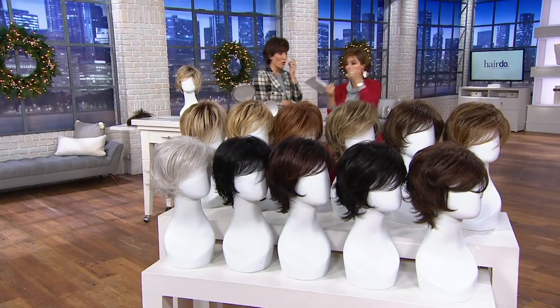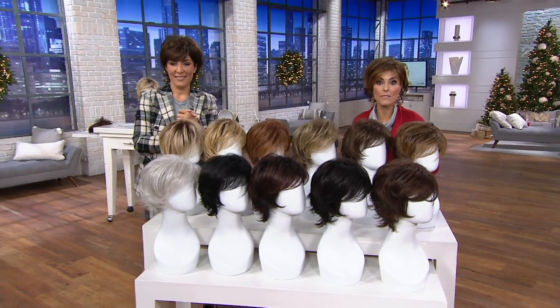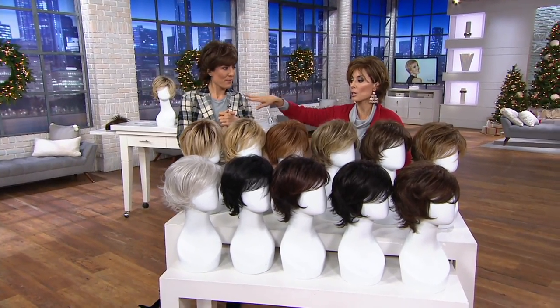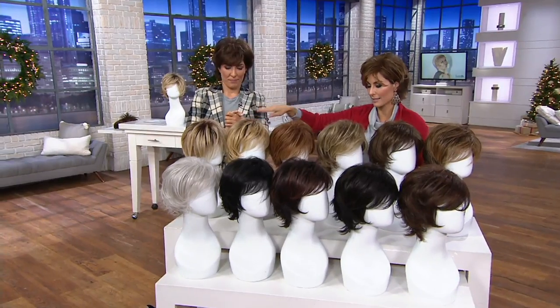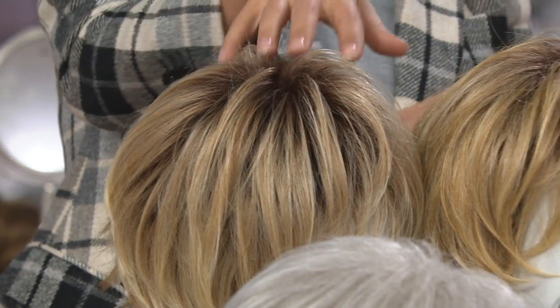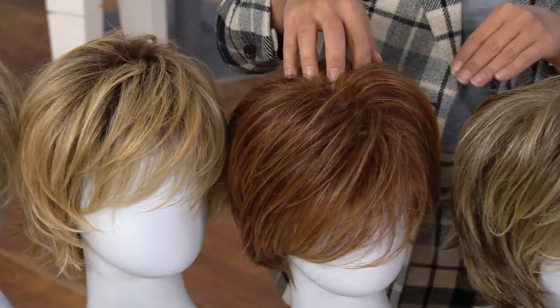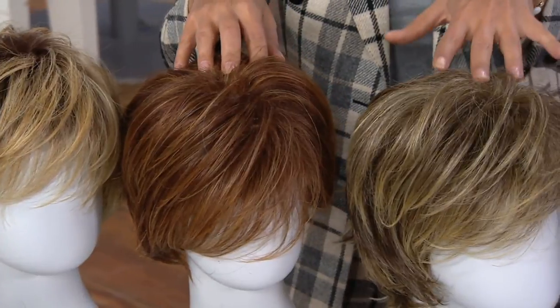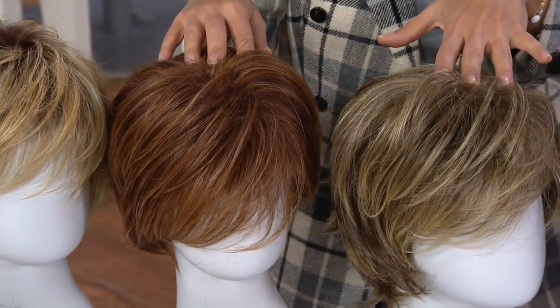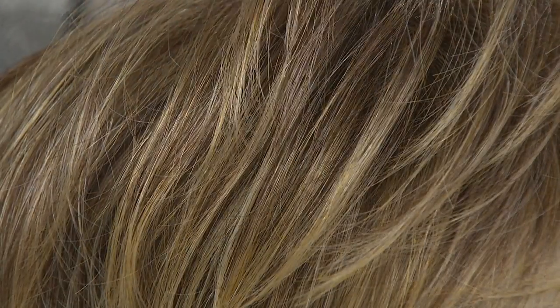Should we go to the colors? Yes, of course. Only today is it this price, and then you get that great $15 payment plan. We're going to start in the world of blonde hair. We have light golden blonde and medium golden blonde — those are your two lightest blonde shades. And then for your red, we have medium red with ginger highlights. And then I would call this the dark blonde family — it's the medium brown with gold.